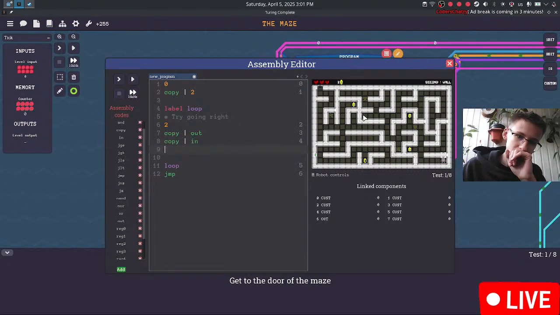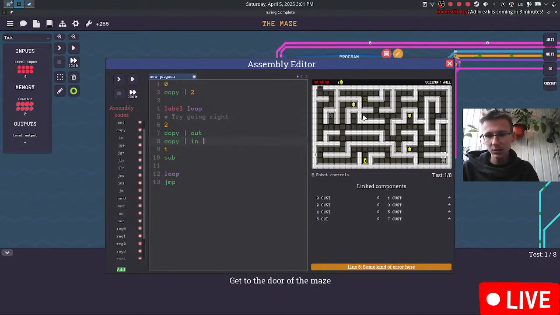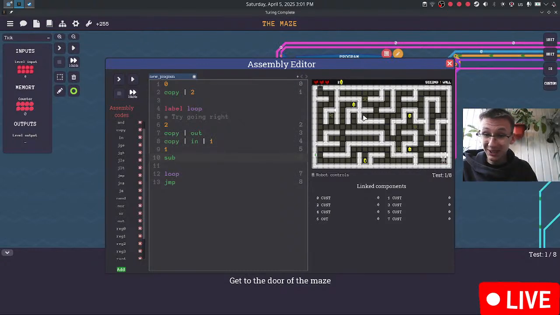Okay, so if it's non-zero, let's just subtract 1. So I'm gonna copy it into register 1 and then I'm gonna subtract 1 and then jump if 0. Oh, I need to copy it. I'm gonna copy it into 1, jump if 0, reg 1.